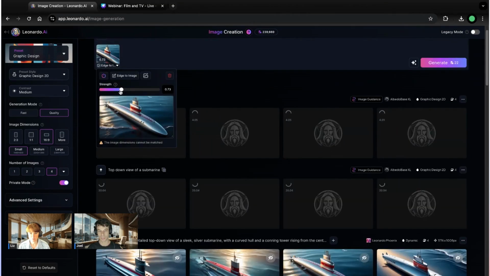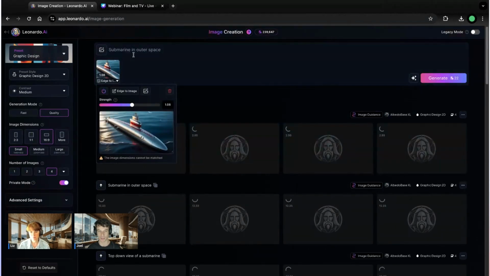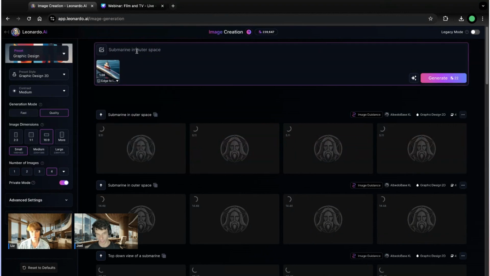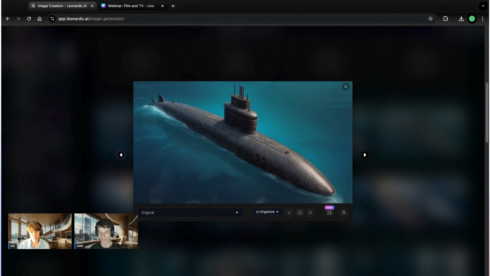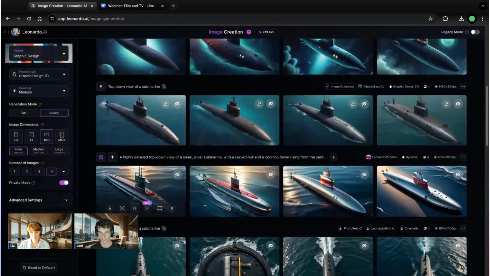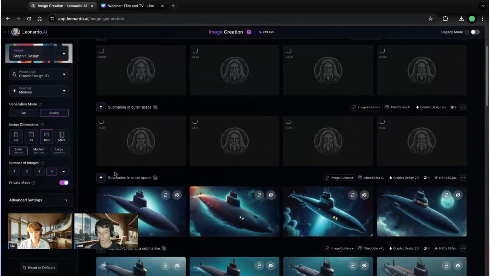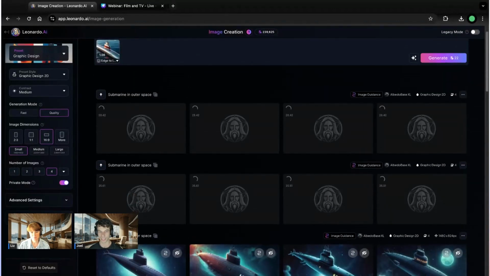I can try a couple of different versions here just to show you how edge to image reads the image. This is not to create a beautiful output, but really just to illustrate an answer to your question. As you can see, it's read the outline of that image reasonably well. I think it helps that it was a reasonably clean image, but basically the more noise in your input image, the more challenging it is for edge to image to work.